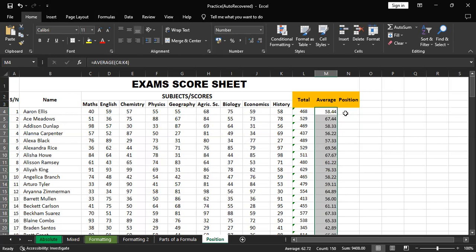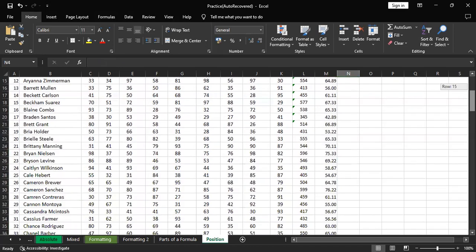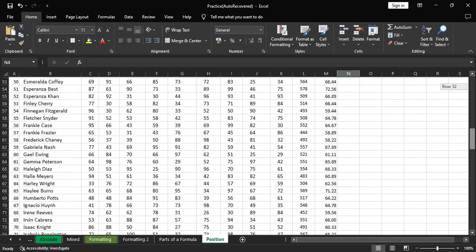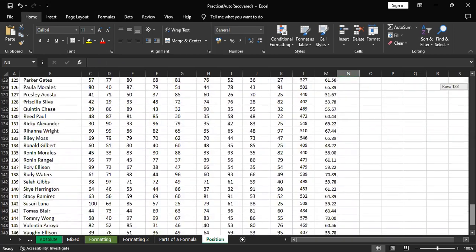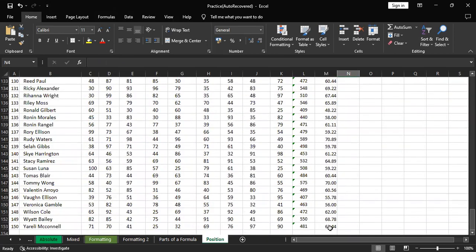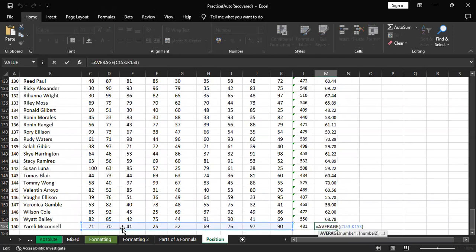So now we're going to work on our rank. Remember, I said if you've not understood anything here, it is better to start with cell referencing, especially relative cell reference and absolute cell reference. Let's come down here. This is under average. This is the last person. You can see it is also calculating to show that we are in line. It is calculating the last person's average scores here.